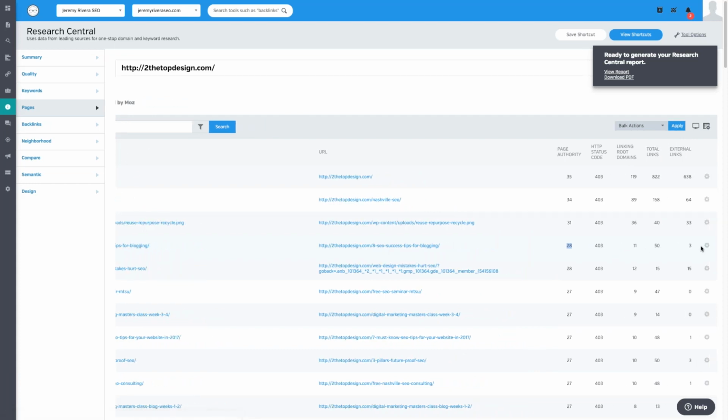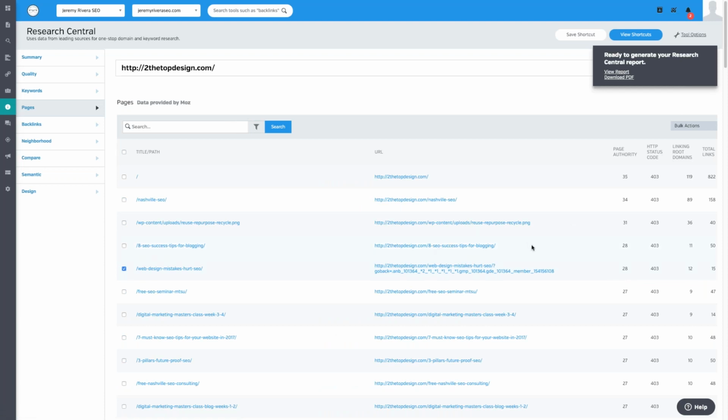And what I can do with each of these records, I can research that particular URL, or add that link record over to our link manager so that I can go and try to get a link from it. That's a different use case. Obviously, that's not competitive. I'd be looking for another site where I might want to get links from them.